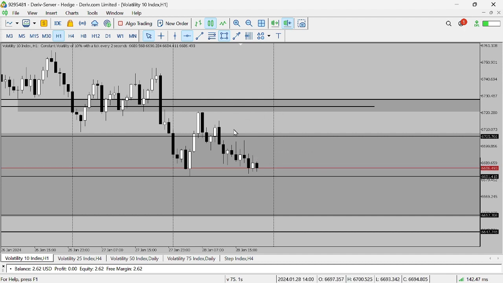Now in these scenarios, if you get any entries, you should be risking less, okay? Because you have so many probabilities around price. Price can do this, it can do that, it can do this, it can do that. And price can fake you out and do what it really wants to do. So when you have so many probabilities around your bias, when you get an entry, it doesn't matter how nice and clean the confirmations are looking, you should be risking less. Okay, and this is from ICT, our boss. So you should be risking less.